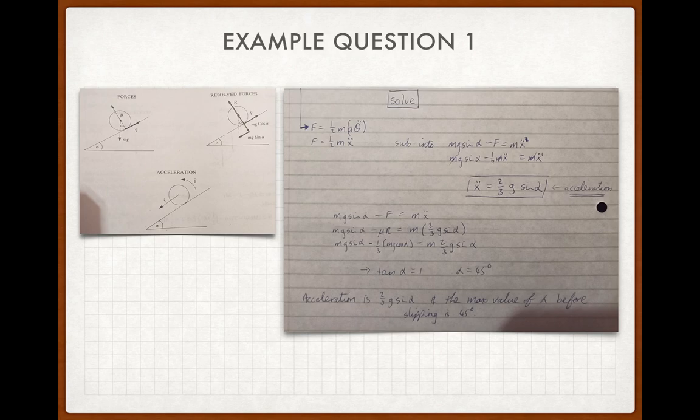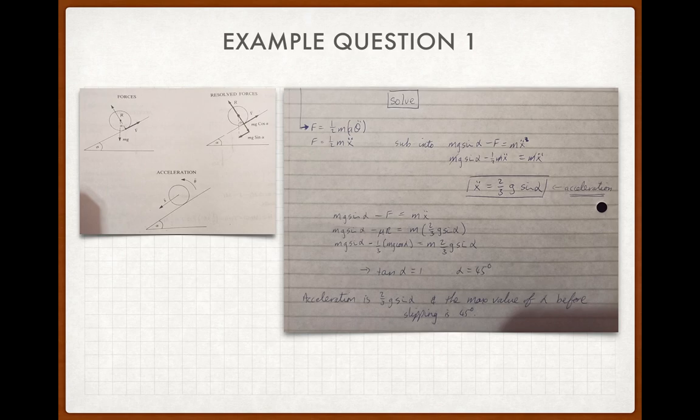And then look, the next part is to get the tension. So, sorry, it's not to get the tension. The next part actually says if the object is on the point of slipping, calculate the angle that will make that happen. So I go back to the formula that's got friction in it, which was the linear formula parallel to the plane. mg sine alpha minus f is equal to m x double dot. We know f is mu R, we're given mu, the R value we got from the second equation previously, and the x double dot we calculated from the previous part.